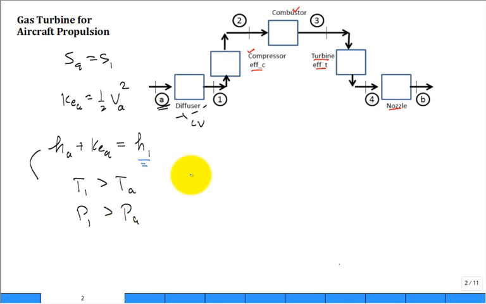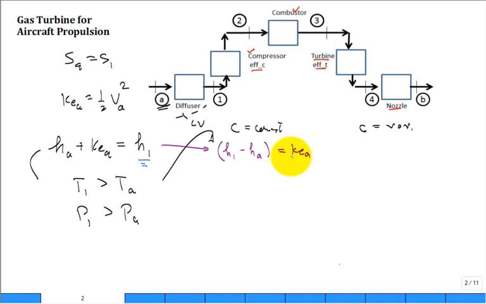You have two approaches to the problem. You can go with constant specific heat, or you can go with specific heats as a function of temperature. We talk about that as being variable specific heats. All right. So if it's constant specific heat, can I rewrite this energy equation such that h_1 minus h_A is equal to the kinetic energy at A? Depending on how fast it comes in, there's going to be an increase in the enthalpy. I'm going to convert all that kinetic energy into increasing the enthalpy. So this is c_p (T_1 minus T_A) equal to KE_A. Hey, that's my equation for how to get the temperature. Temperature at 1 is the incoming temperature plus the boost due to converting that kinetic energy at A back into enthalpy through an energy balance.